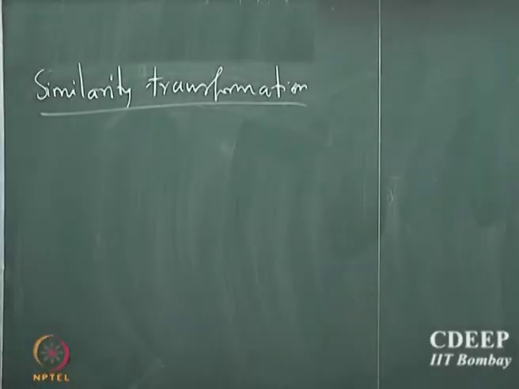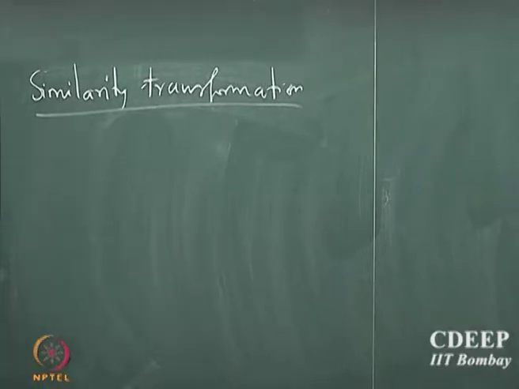So we introduce a similarity transformation. Note that we are not trying to get an analytical solution because it's a coupled equation. There is no clean way to solve it analytically. So what we are going to do is introduce a similarity transformation. It just helps in solving the problem numerically and also to get the gradients in an easy fashion.